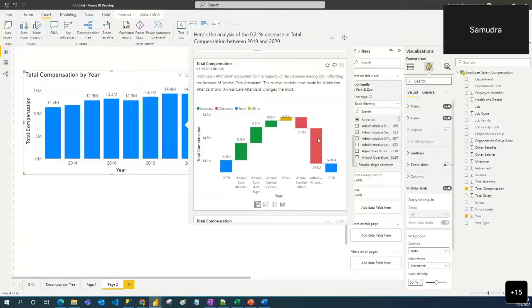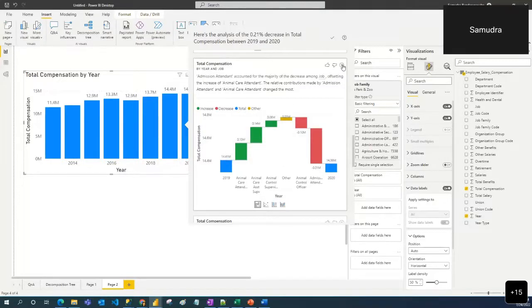So you can see for admission attendance also, it's a decrease. Animal care people are there because it's a zoo, but there are no admission attendance because of this COVID situation. Actually, this is an assumption. So likewise, we can build some scenarios using these visuals.